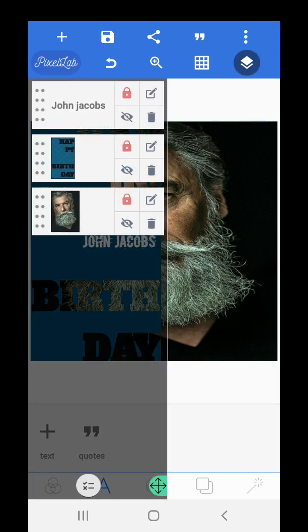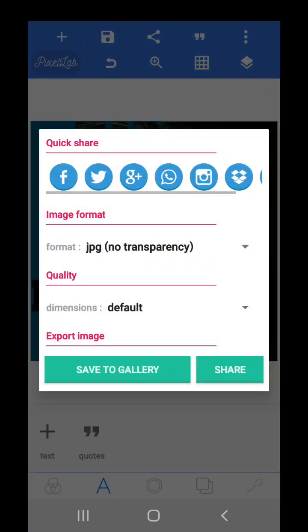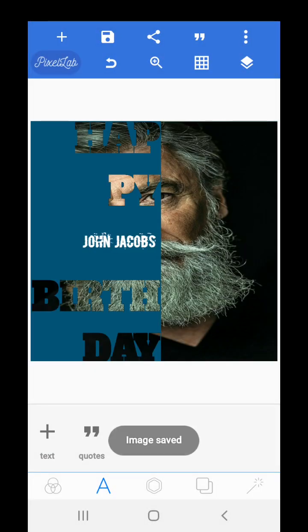We love the both of them. So we are done with it. This is just for the learning process. You can do more interesting and beautiful ones than this, but I used it to teach you how to make that transparent text. Can you see that? It's very simple. So you now click this icon up there. You see save to gallery. I saved what you have made to the gallery. Thank you.